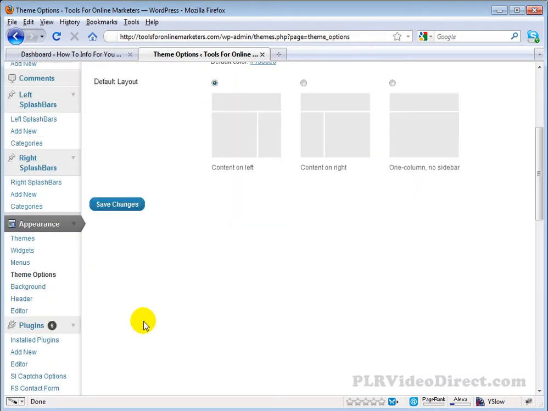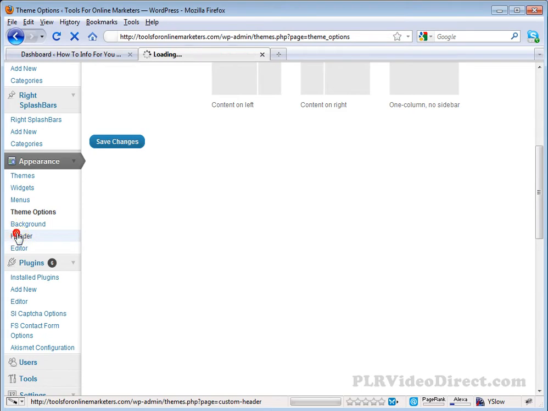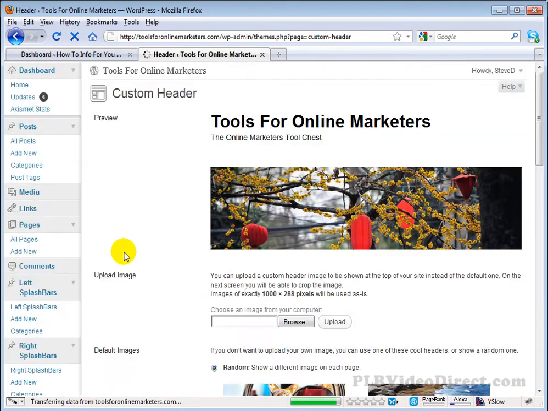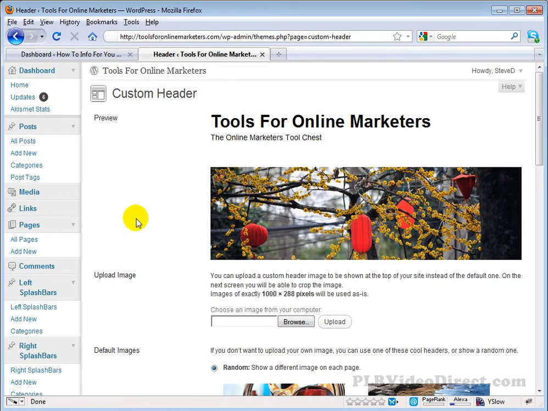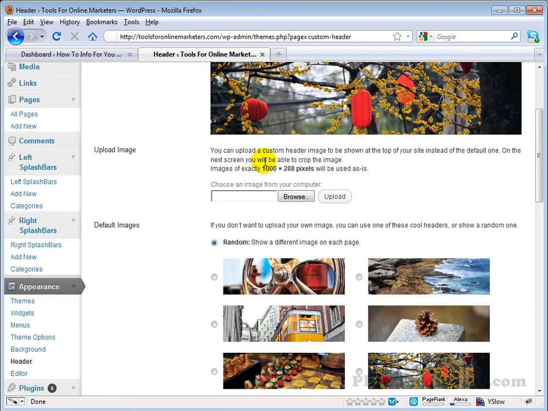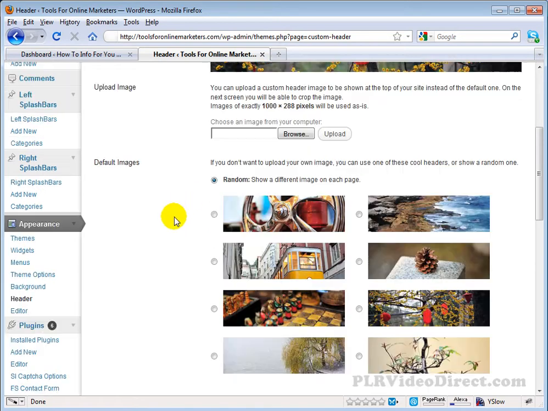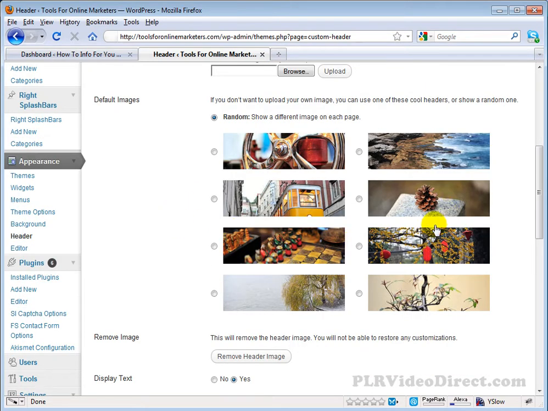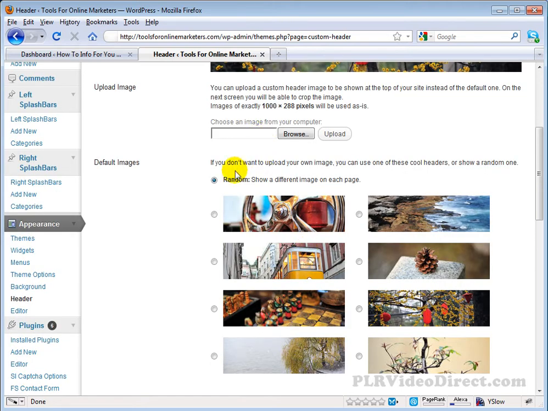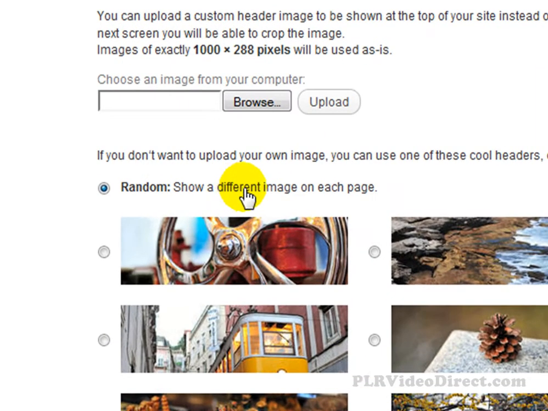Now if we come on down here to the header, you've got additional options here that you did not have in the 2010 theme, where number one, the header sizes have increased slightly, but still increased, and you've got more options under the pictures. I think these are pretty cool too. And you can also upload your own, and with this option you can randomize through each page these particular images that you have installed here.